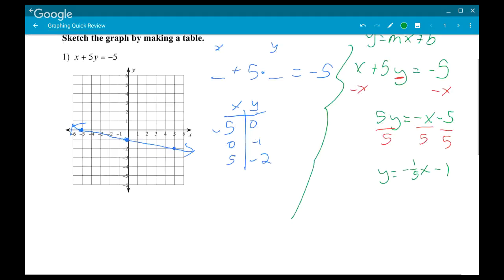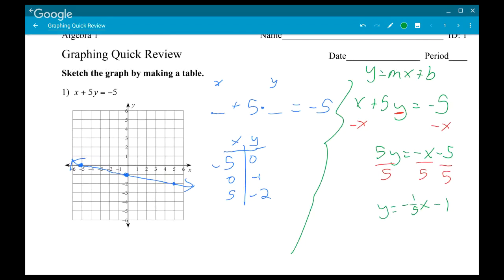Just for fun, let's go back to that original problem. If we were to actually make this graph using slope intercept form, I'm going to use the green color. -1 would be my y-intercept. Oh, look, I had a point there already. And then -1/5 is the same thing as going down 1, right 5. Down 1, right 1, 2, 3, 4, 5. I end up with two of the exact same points that I had on there already. So in the end, it doesn't really matter how you tackle those.